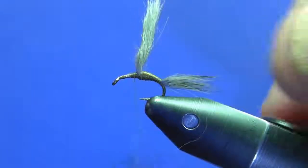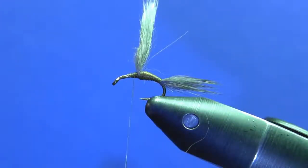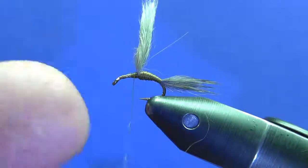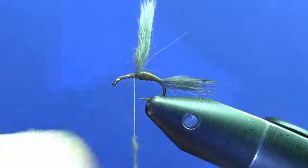Okay, now you can see that the tail material that we used is also going to be the wing case. And that's what makes this fly so simple to tie. What we're going to do now is tie in the thorax. For the thorax, we're going to use the waste material from a pheasant tail. That's kind of what this stuff looks like. It's really downy, almost like a marabou-ish kind of material. What you do is you just pull it off the stem of the feather, and you start just wrapping it on the hook.